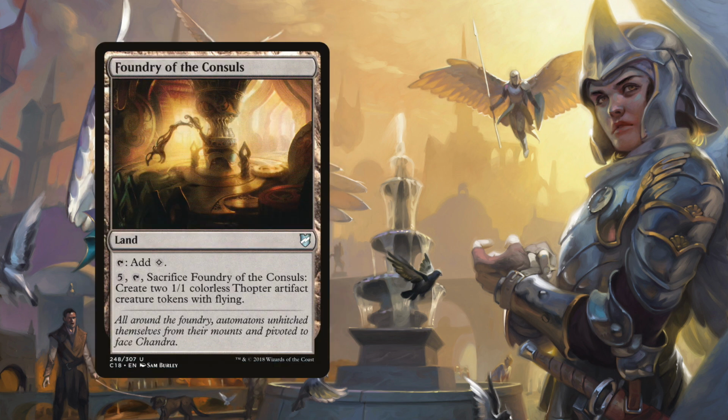gain life. To help out with style points, we'll play Foundry of the Consuls, which is an odd land that hasn't seen much play. If we are desperate, we can sacrifice it to make a couple of flying tokens.